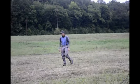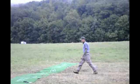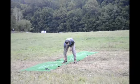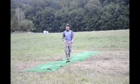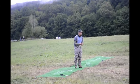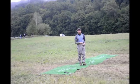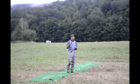As soon as the line lands on the water, the fly immediately starts to drag. And if we're speaking about, for example, mayfly fishing, that's not good, because the mayflies are just dead drifting. The mayfly shouldn't drag, and the fish won't take it.